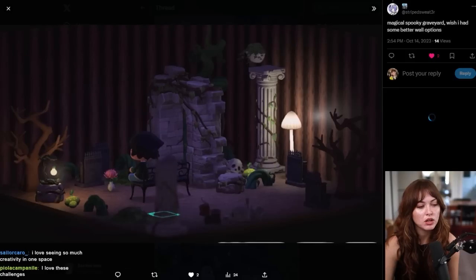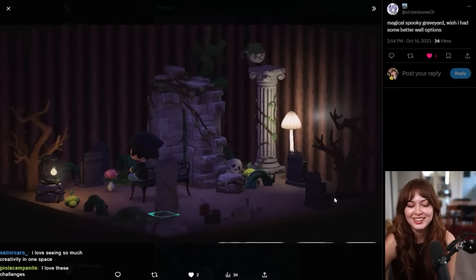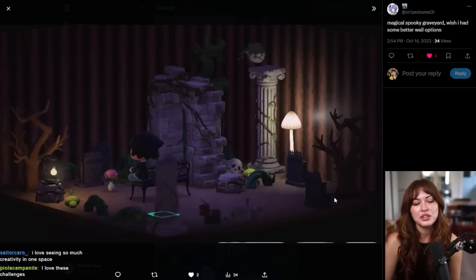Wish I had some better wall options. You know what? I feel that a lot. I'll always see what you guys end up doing and then I'll be like, damn, I wish I had that wallpaper. I feel like I would have done something totally different if I had a different wallpaper. But this is awesome. The little trash on the floor, that's a good touch. And the bench. Ugh.